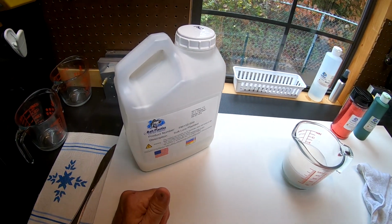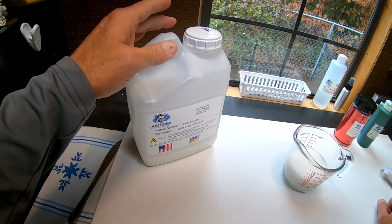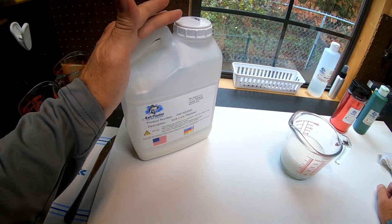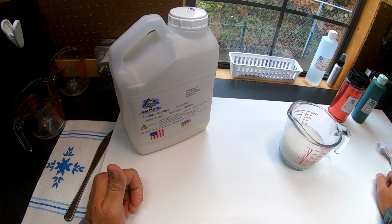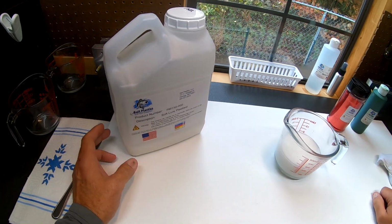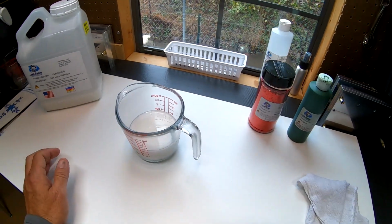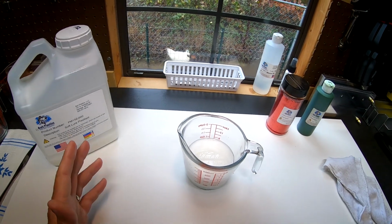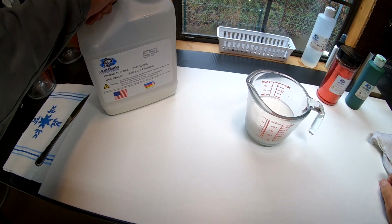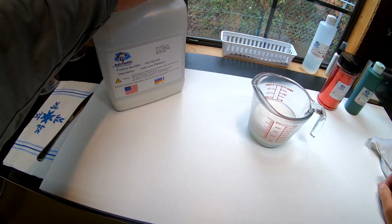A degassing chamber, I'll show you guys one here in a minute, pulls a vacuum on the product to help remove gases and moisture and stuff of that nature, and it eliminates bubbles. When I started out, I did not have a degassing chamber, and I called Butch up and told him, man, Butch, I'm suffering on my end. I've noticed that a lot of my baits have bubbles, and I do not like that. What can I do to eliminate this from happening? And he told me, William, you need a degassing chamber. He explained it a little bit to me, I read a little bit about it, and he sent me one, and I started using it right away.